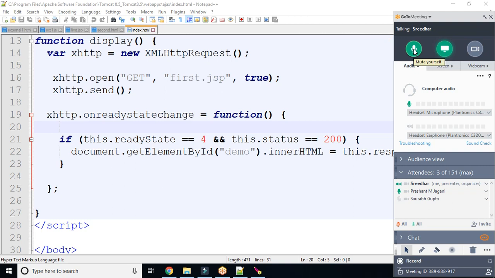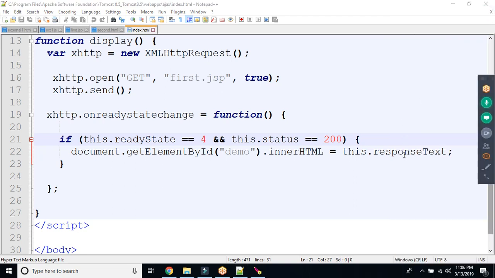Okay. So we will be receiving the response, and if it is 200, if it is a positive response, then only whatever response we have got, we are displaying as innerHTML to our p tag. Is that clear? That's why this onreadystatechange is very important, because once you receive the response only, we need to display. Otherwise, why would we need to display it all the time? Getting my point?